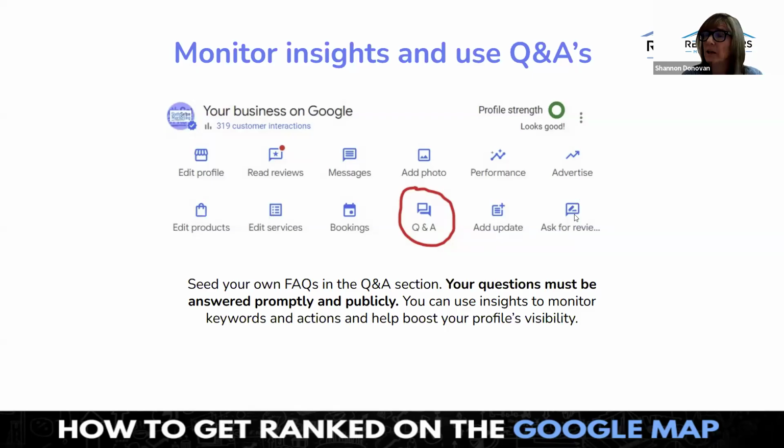And this is your link to get your reviews. So you want to click on that, get that link. That's what you want to text to your clients or email to your clients. Say, hey, could you give me a review? You can turn it into a QR code, put it on a business card, right in there. So those are key things. And this is where you're going to be working to optimize your Google Business Profile.